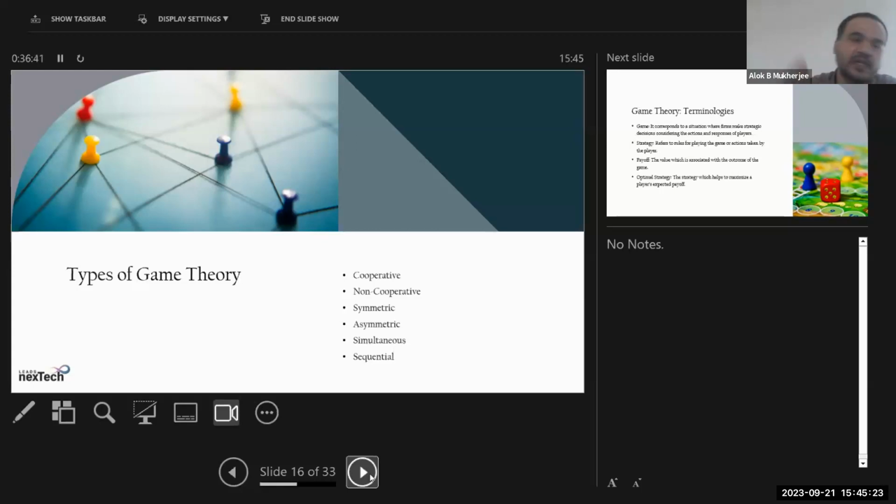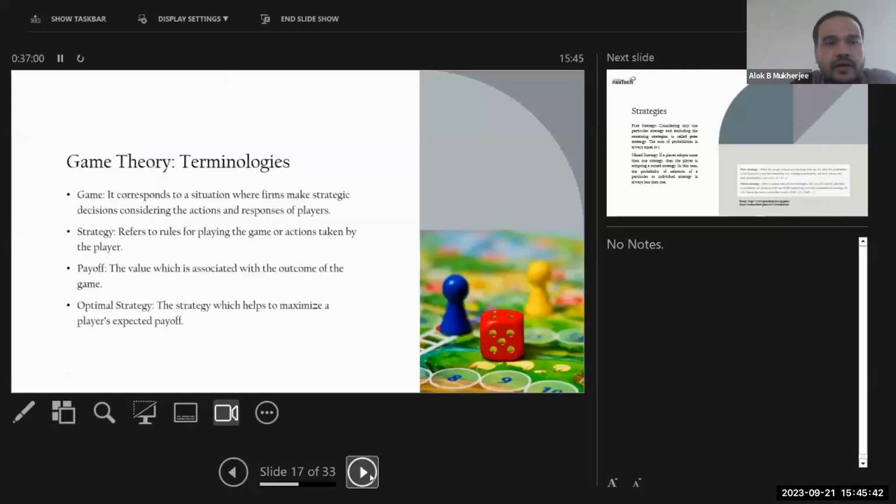That's why game theory is very popularly used in economic models also, social models also, and psychiatrists also use psychological models. Many people in ecology also use it, but it is a little complex because of the interactions. So we need to be a bit careful about a few things.